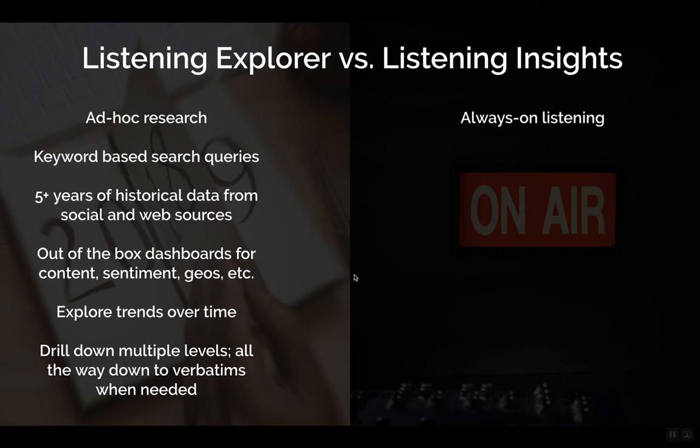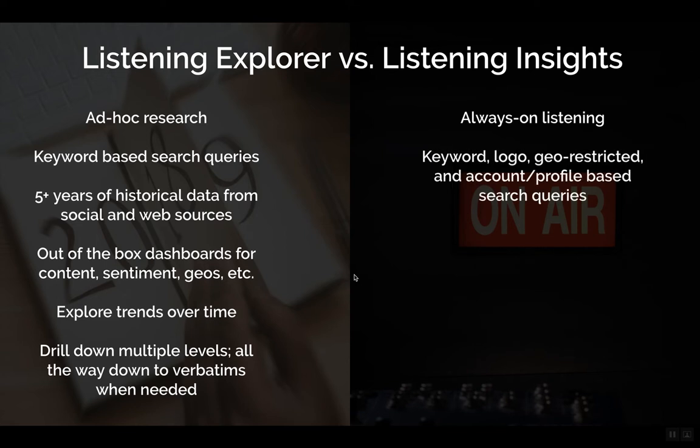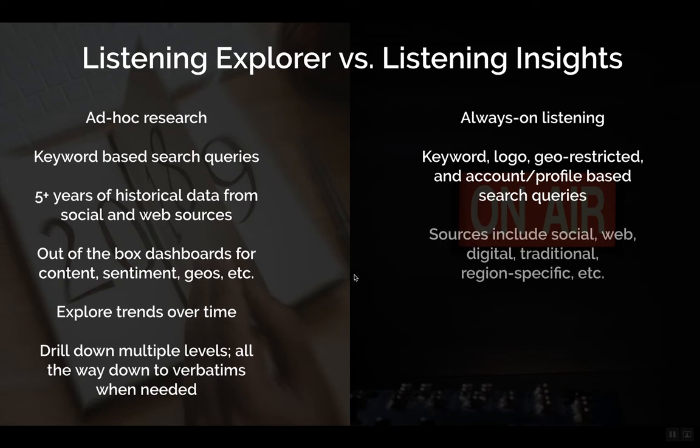The first thing to understand is that Sprinkler Listening Insights is always-on listening. Consider this active. Maybe you want to listen for mentions of your brand or a particular campaign, and you want this running 24/7 from now, for a specified time period. This can be keyword based first. We could also listen for appearances of the logo, whether or not the brand was mentioned at all. We can restrict this listening down to specific geographies, and we can even listen to specific accounts or profiles where the social media network in this example would support that capability.